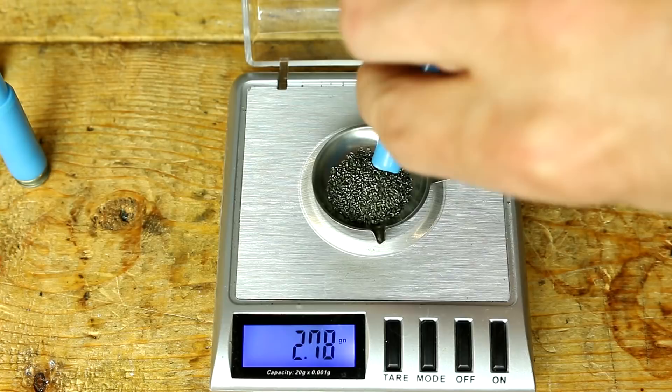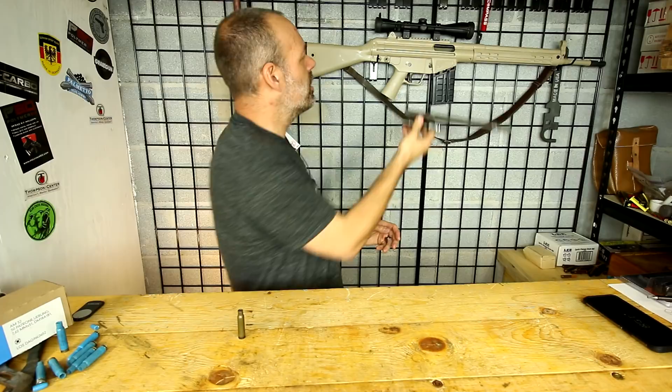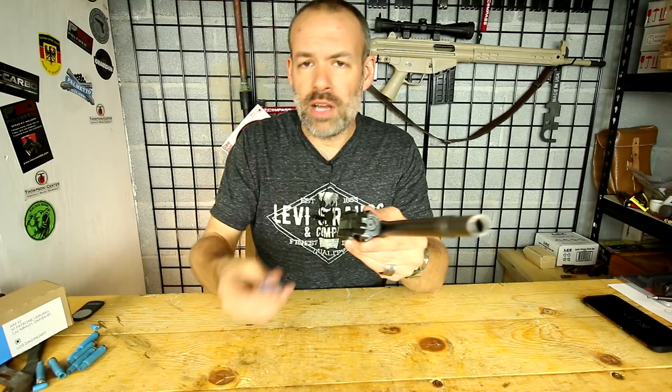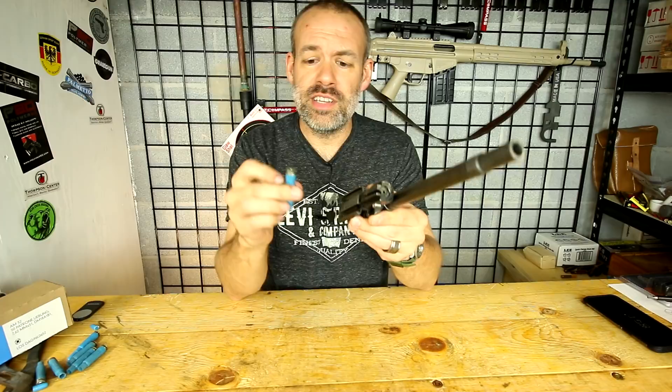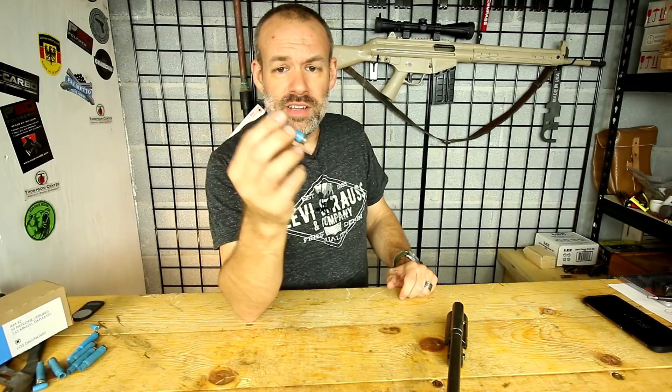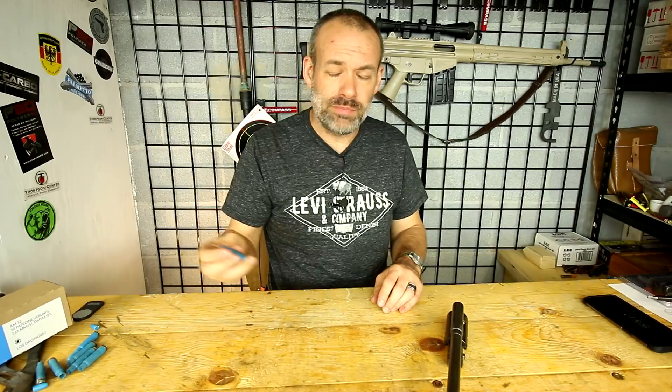I've removed the bolt out of the C308. Usually that bolt sits right there and cycles back and forth. I was having trouble with extraction with the plastic cases. The reason is because the case head is smaller on the plastic rounds. Because Germany wanted these things to cycle in this firearm, but you can't do that with something that imparts much less energy with very fast speed but very light bullets. It's not going to impart enough energy on this bolt to cycle the action — it doesn't even move the action at all.